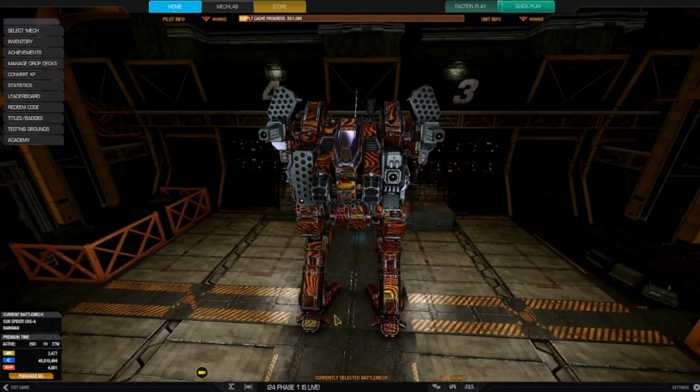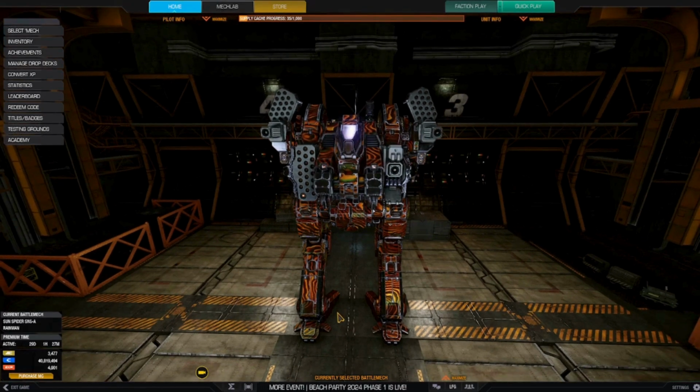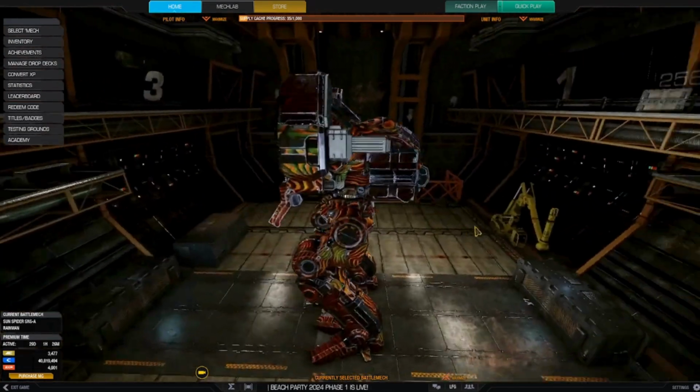So this guy here is all LRM. And what is this one doing? This build was what I was trying to achieve that was achieved by getting the Ambush. It's a little bit of the best of both worlds. I run this one exclusively as an LRM boat. I've got 3 LRM 20s with Artemis and 3 ER medium lasers and one hell of a cool paint job.